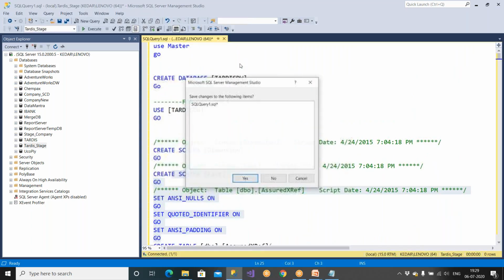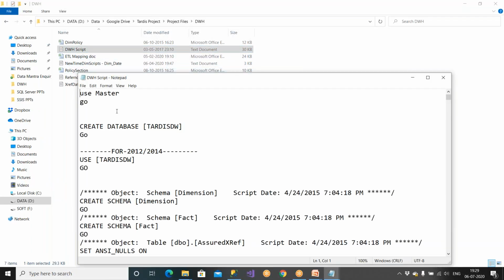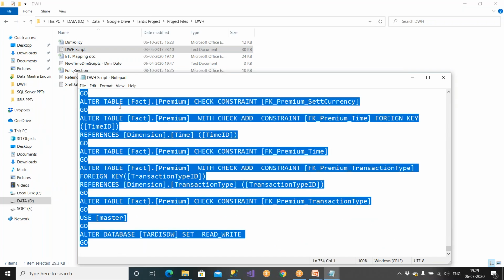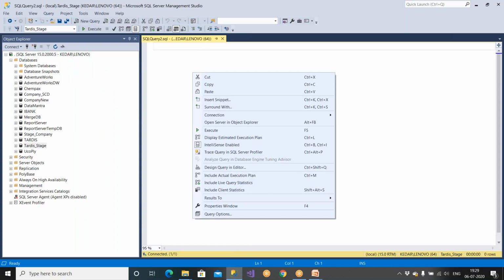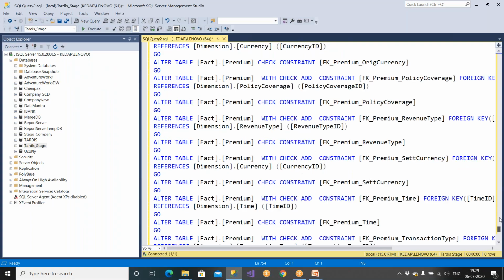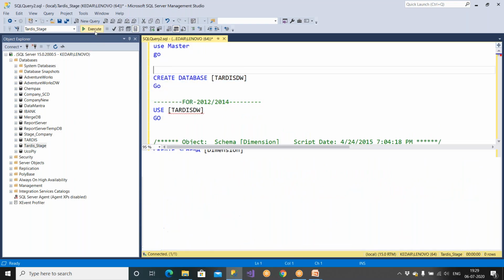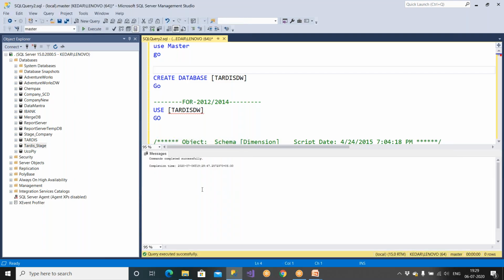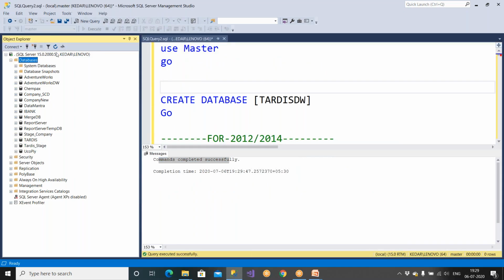So what are the steps I have done? Let me repeat. Go here and double click on this. You press Control A, which means select all. Then you copy. After copying, you can close this; we don't need it. Now go to SQL Server, open a new query window, and right click and paste. Simply go up and see whether everything is properly copied. Everything is fine. Simply click on the execute button. That's it. If you click on execute, it tells you commands completed successfully. Fine. Now you refresh.